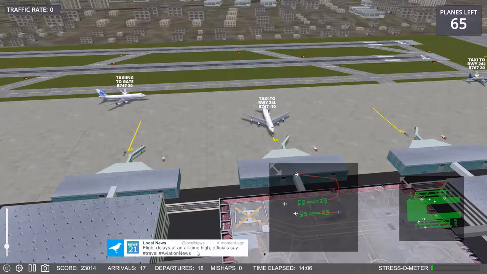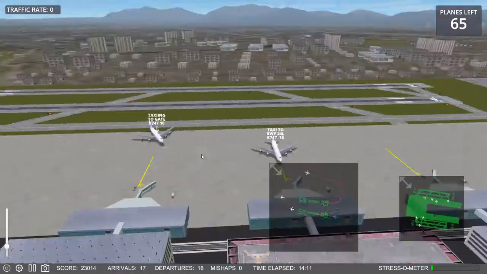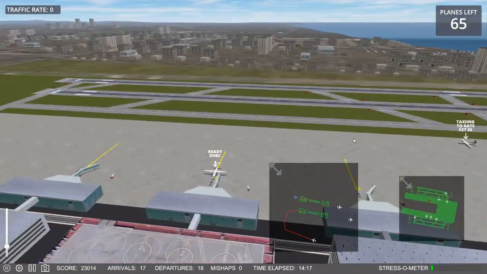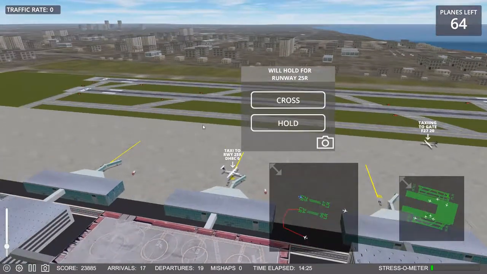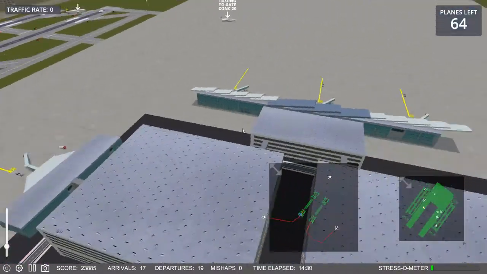Flight delays at an all-time high, this guy says. Eh. Oh, don't know about that. Alright, let that guy take off. This little guy here is ready to go. 5845, roger. Yeah, nobody coming. Let him cross. Got one coming in.